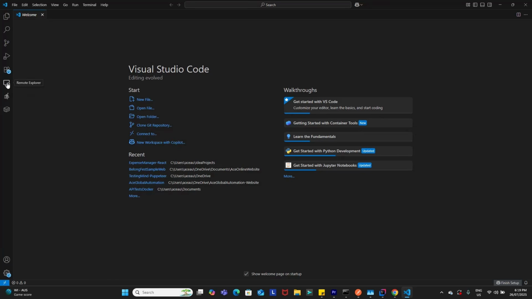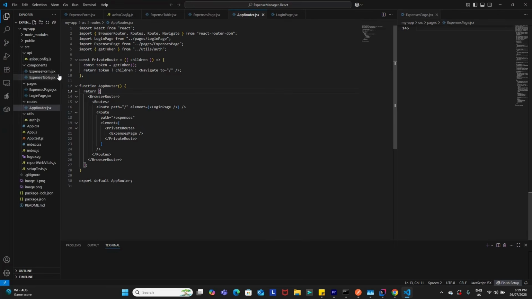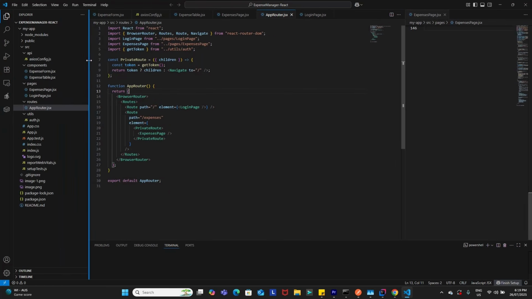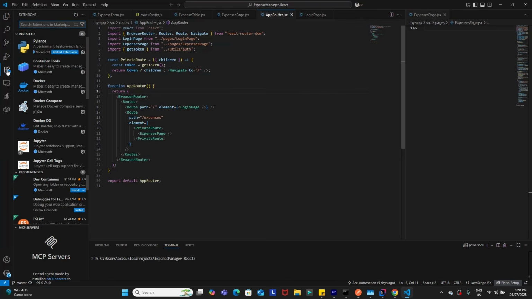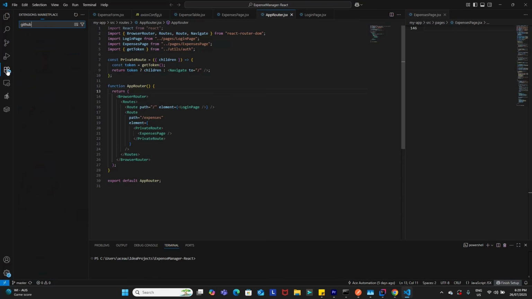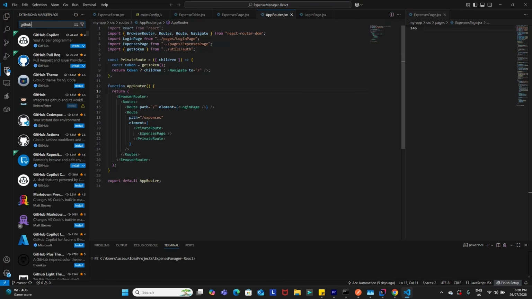So what I'll do is I'll open up one of my applications, which I had been designing as such. And what I'll do over here is I'll go to extensions and I'll click on extensions, and over here I'll add GitHub, and it will look for the marketplace, and you can see that there is a GitHub Copilot over here.